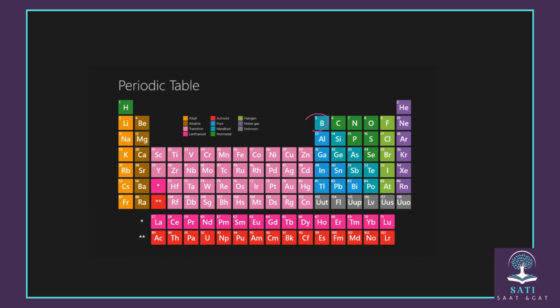boron as an element, it has 5 electrons. Of these 5 electrons, in the first shell you have 2 electrons, and in the second shell, it has what? 1, 2, 3 electrons. But these 3 electrons that are in the second shell now, they have 2 subshells. What are these 2 subshells? It is the subshell S and the subshell what? P. Good. So it is S and P. Good.